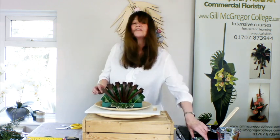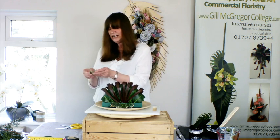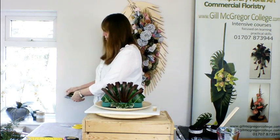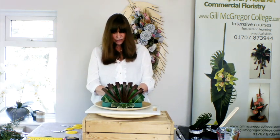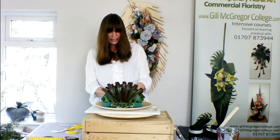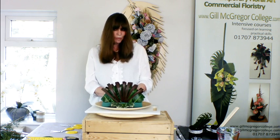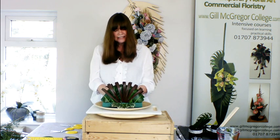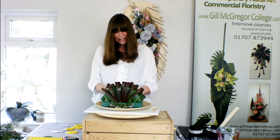And you may find that the first time you insert it in, it's going to hit one of the laurel leaves or the cordyline leaf. 2 leaves together, cut the stems at the same time so that they're round about 1 inch long, around about 1.5 to 2 centimetres, and again insert those so that they're slightly going diagonally away from the central leaf, and they're just helping to disguise that unsightly floral foam.